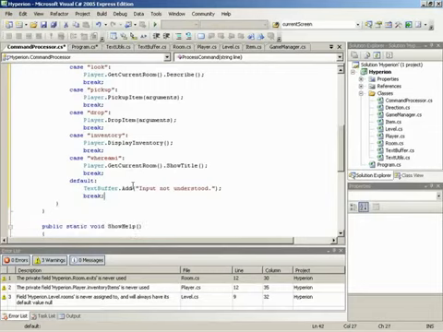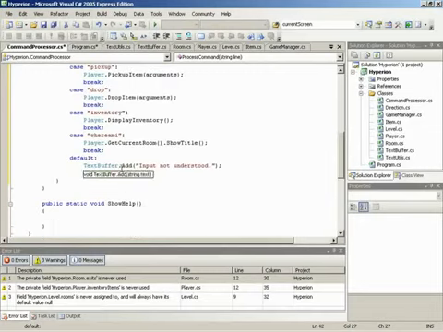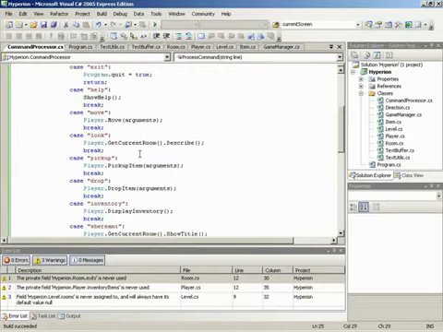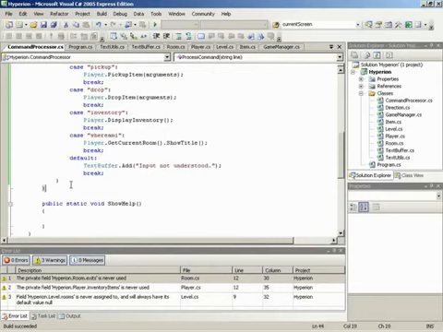So let me take out this last line, and we should be able to build just to make sure that we've got our switch and our command and arguments running. So I'll build, and everything looks good. No errors whatsoever. Now, do you want to go ahead and add these in here and show them why we're breaking out, so that we hit the last 2 pieces of the command processor?